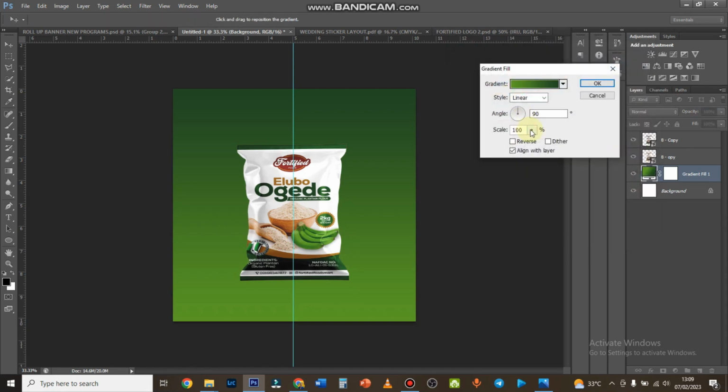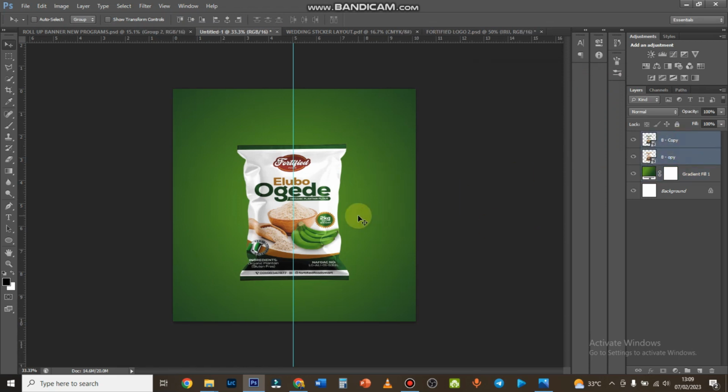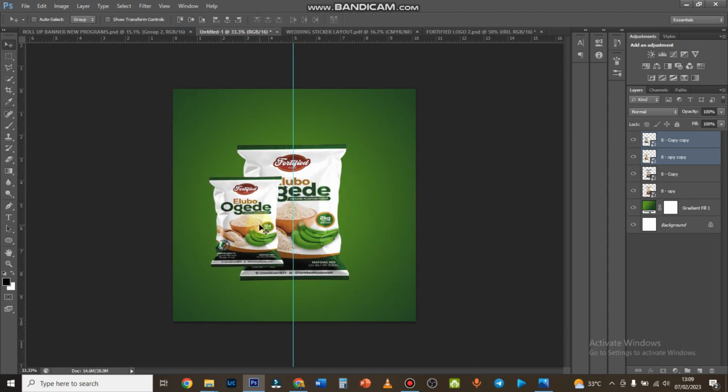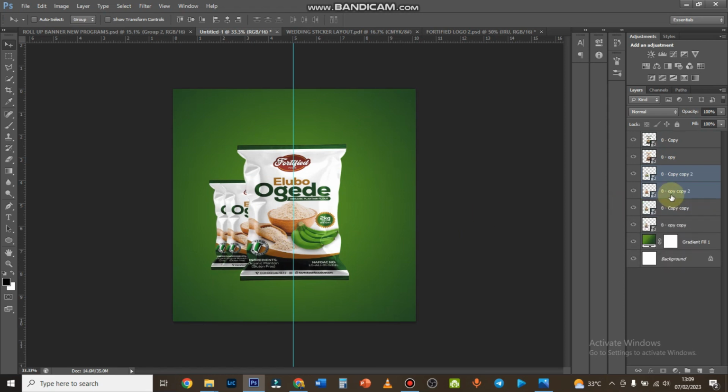Yeah, so choose the color that will definitely blend with the package you are designing. Do you get? So since we have a touch of green, that is why I picked green and the dark green. So select radius for your gradients. Do you get? So radius, not linear.